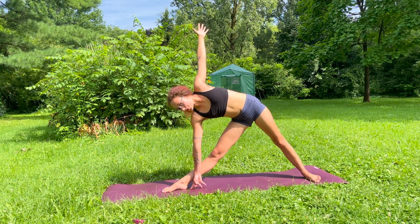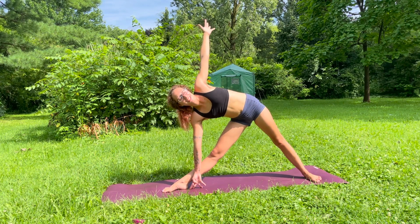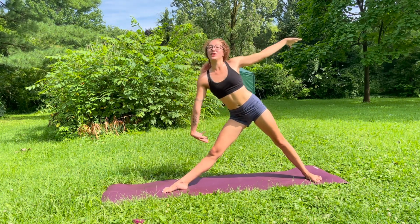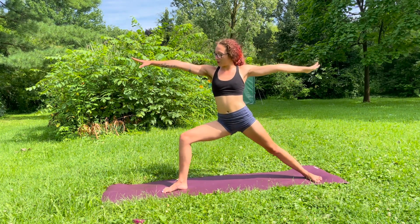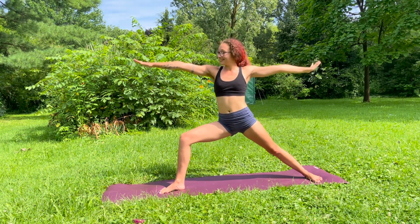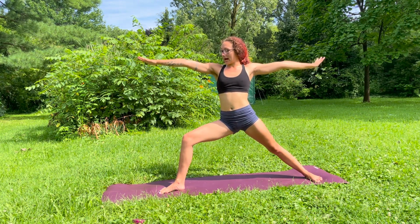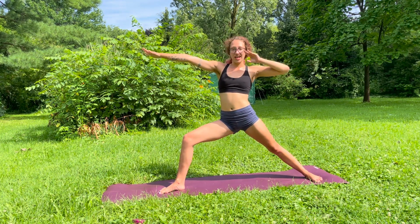Beautiful, you all. Three, two, one, big inhale, lift up, bend the front knee and come to your warrior two. Just like that. Yes, hold. Feel that power, bending into that front leg.